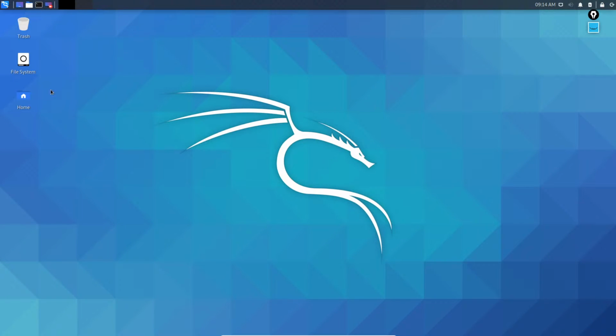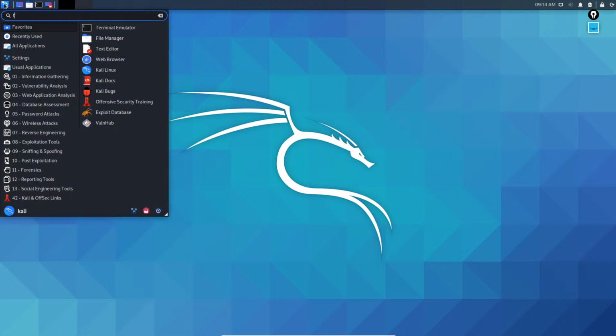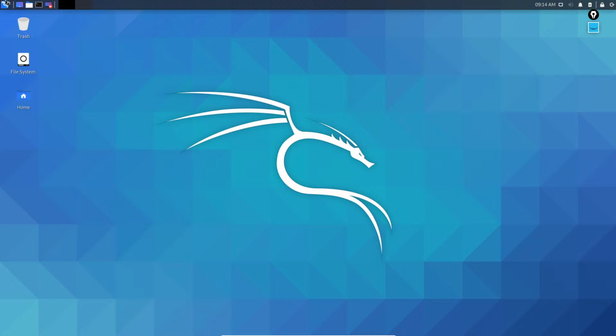Okay, so now I'm going to open Firefox. As you can see, the Kali Linux GUI looks a little bit different than Windows. I find it a little bit sexier, but you might hate it. You can change all of this, by the way. Linux is really, really customizable.